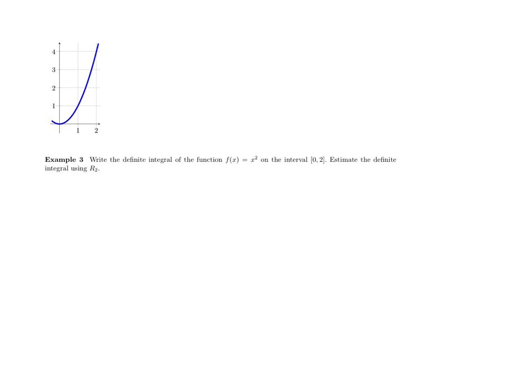In example 3, let's write the definite integral for the function f of x is equal to x squared on the interval from 0 to 2. And as a guide, here we have the function f of x is equal to x squared. So the definite integral is written like this, from 0 to 2, where we start and end, of the function x squared dx. And what this represents is the area between this function and the x-axis starting at 0 and ending at 2. So it's going to be this region here. So this area. What does that equal exactly?